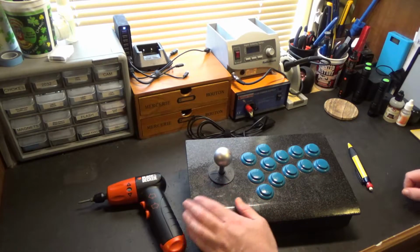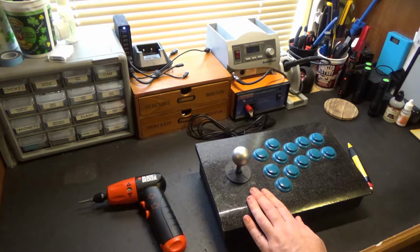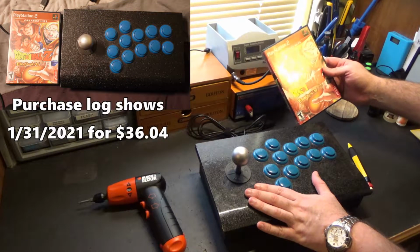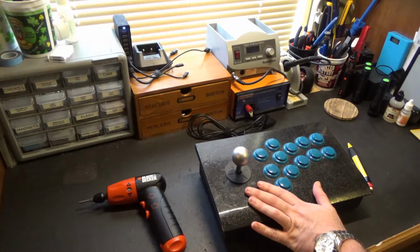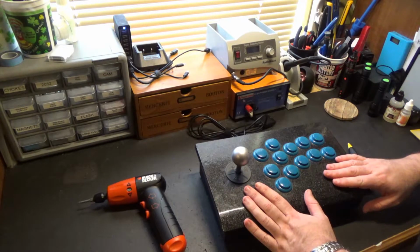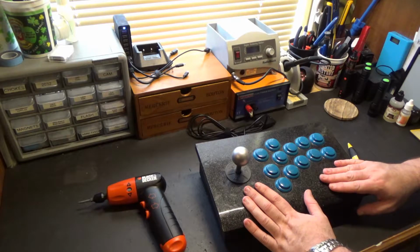Reaperman here with another look at kind of an older arcade controller, and this one is a bit of a mystery. So I bought it in a lot with the stick and also this Greatest Hits Dragon Ball Z game. And the reason it's kind of a mystery is there's no brand name anywhere on it, and that's kind of odd because it's actually made pretty well. It's not made of the best stuff, but it's actually made pretty well.